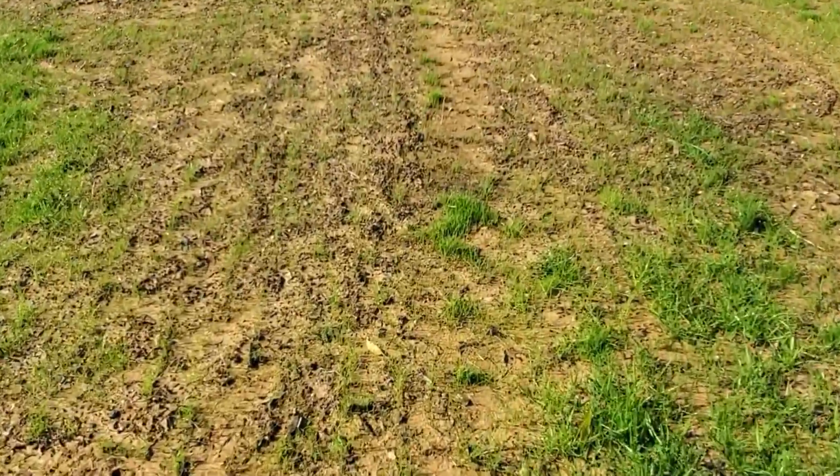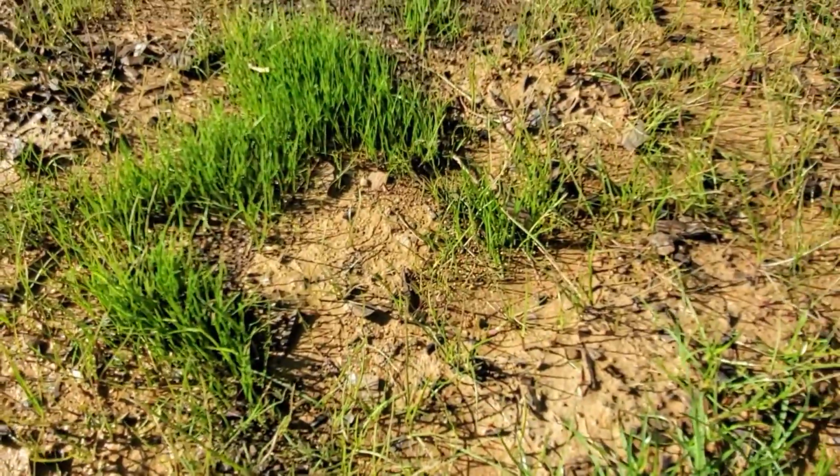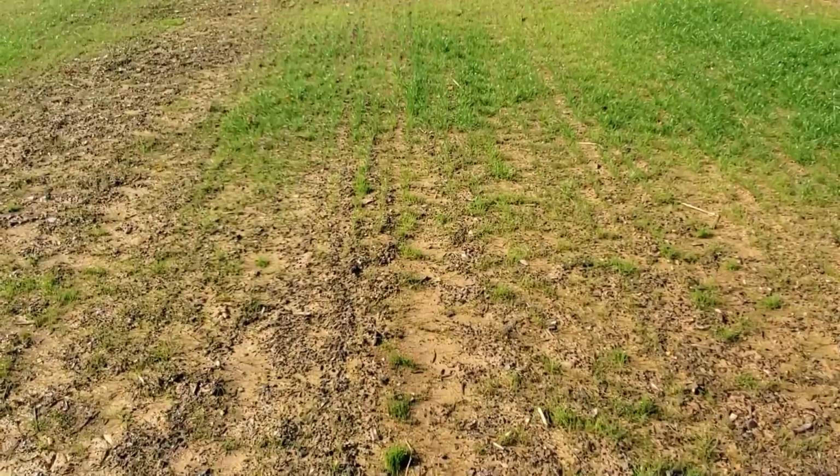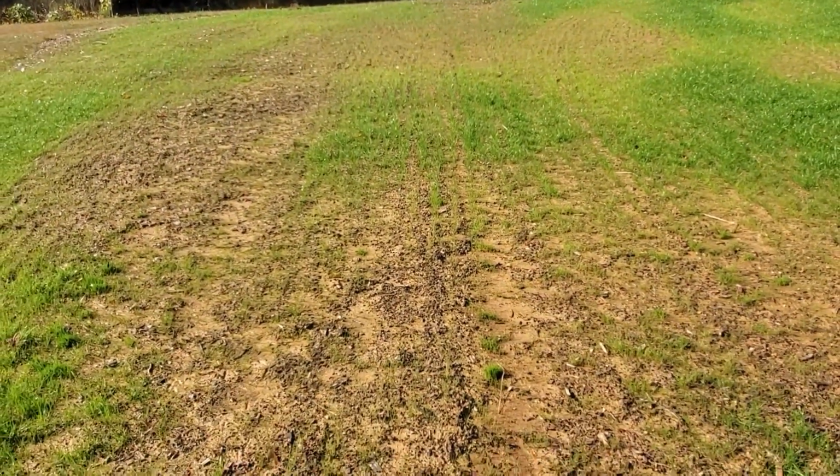Now you can tell that a lot of this is actually pretty virgin grass. It's just starting to come up with all the moisture that we've just recently got. So we'll just have to wait over time. This may fill in with grass, but I may have to end up adding more grass seed in the spring.